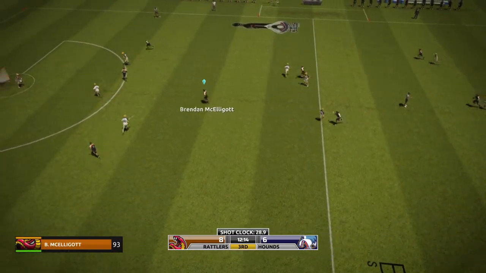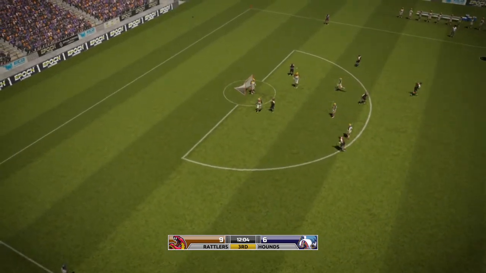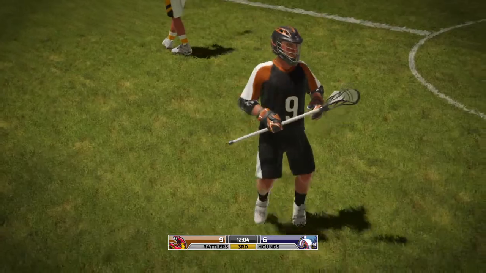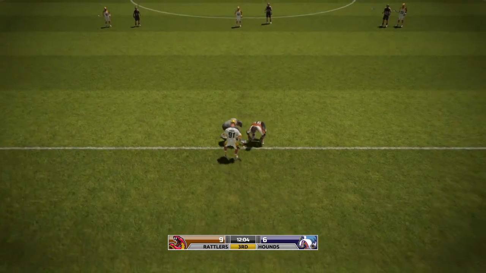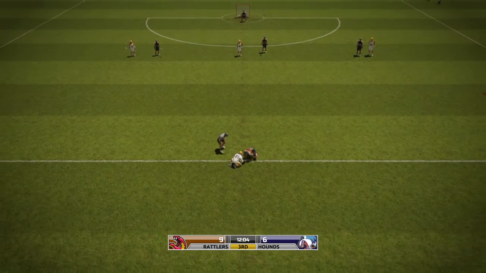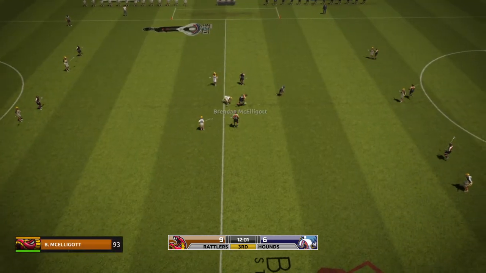The away team wins the faceoff and they get a step. Ball side right. Shoots. And scores. Three in a row for the away team. They've taken it up a notch. That's two goals in the game now for him. Set and ready for the restart. It's 9-6 for the away team.